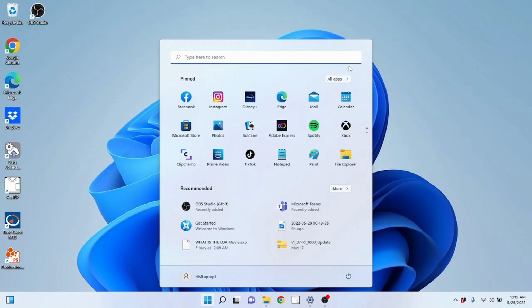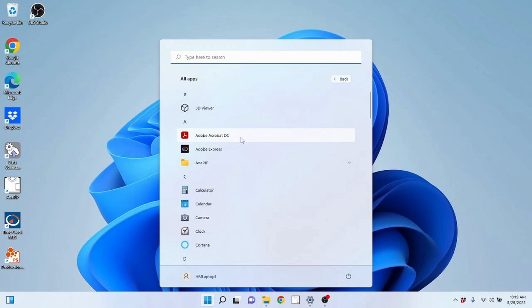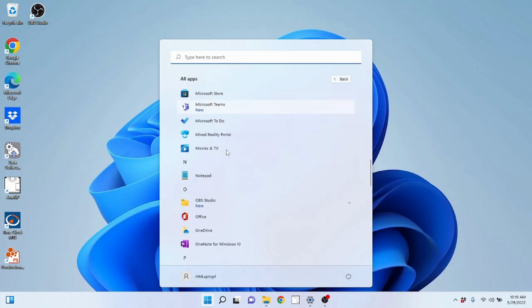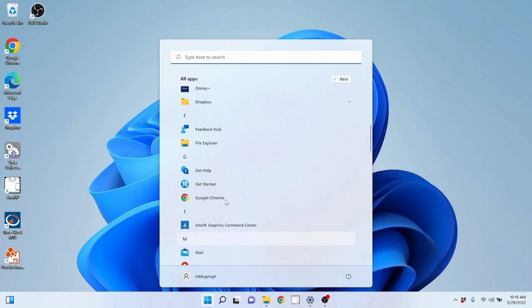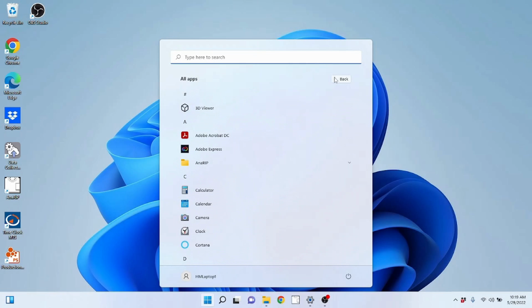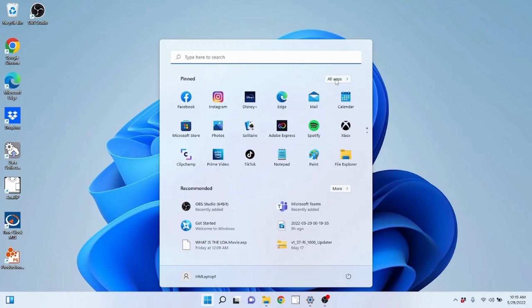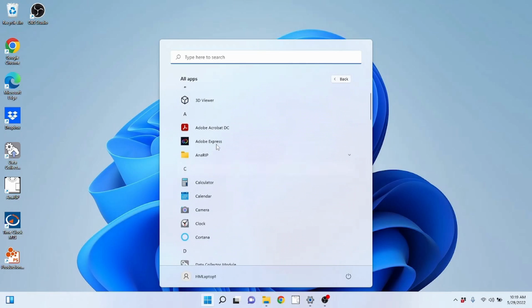Below the search area, you have an All Apps button. If you click on this All Apps button, this will actually give you an alphabetical list of all the programs that you can access on the computer. And as you can tell, there's quite a few even on a freshly installed computer. Anytime you install a program, it's going to put that here in this list. Now, that's important to know because if you install a new program and you forget to create a shortcut anywhere else, you can always come into this All Apps section and find the program.